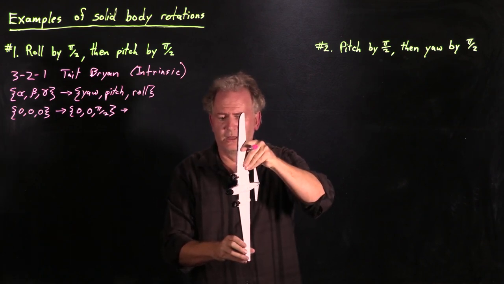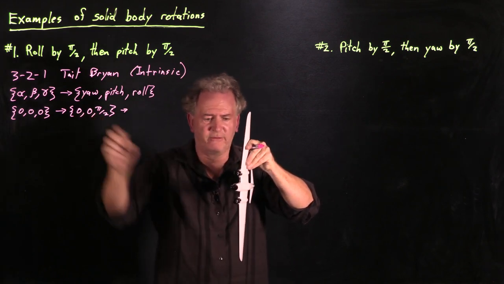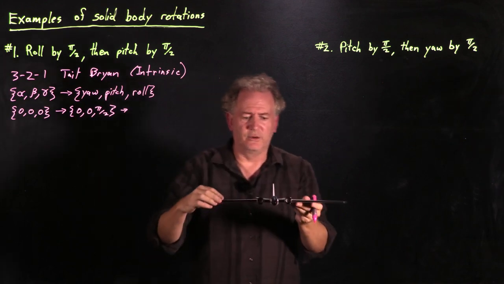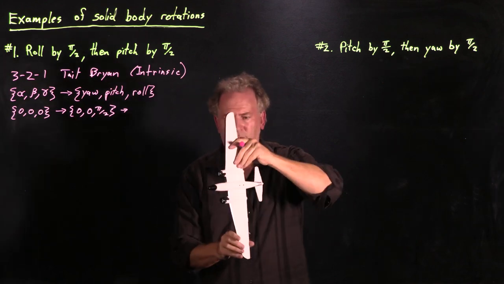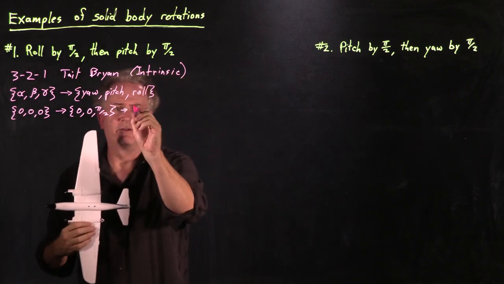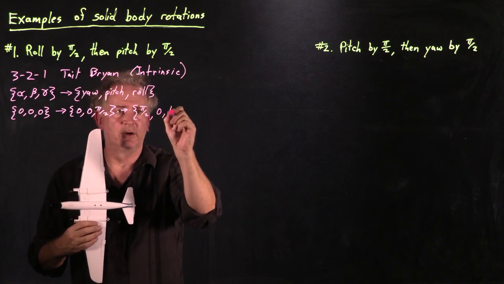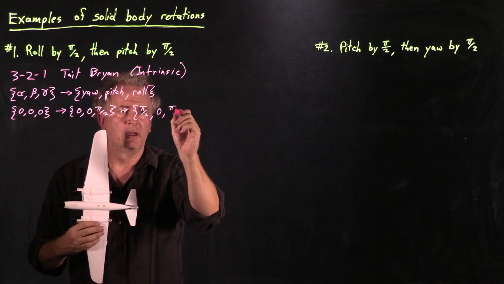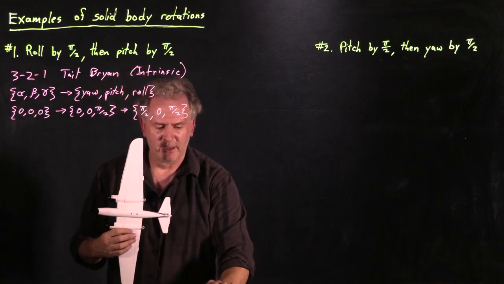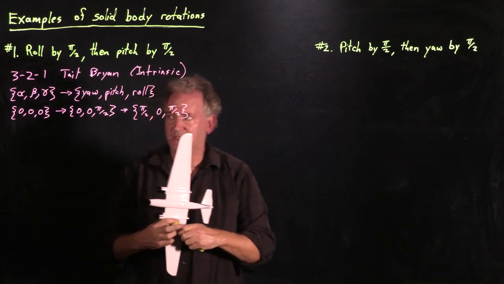And we would be changing the yaw variable, which is the alpha variable here. Beta would stay at 0. The alpha would increase a little bit. We'd yaw a little bit more, then roll. And finally, we would yaw all the way, then roll. And so our alpha variable would increase from 0 to pi over 2, our beta stays at zero, and for the second half of the maneuver, our gamma stays at zero. So that's how we can describe what's going on here in terms of the 3-2-1 Tait-Bryan rotation sequence.